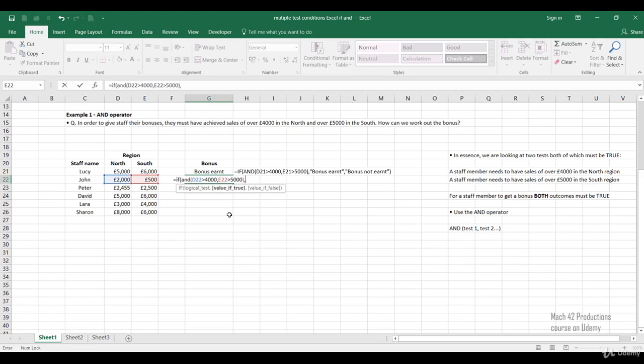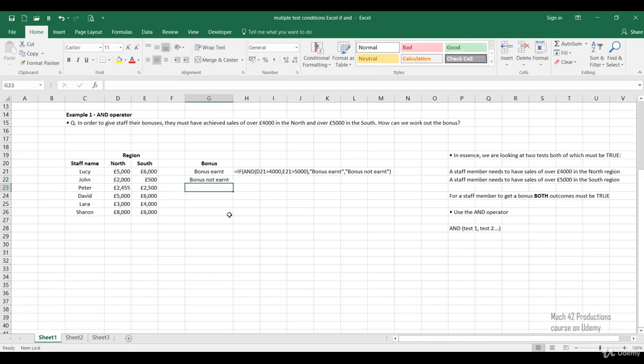We then press comma and type in what happens if our test passes. So in this case, we just write bonus earned. And if our test doesn't pass, we just write bonus not earned. We close the brackets and then we press enter.